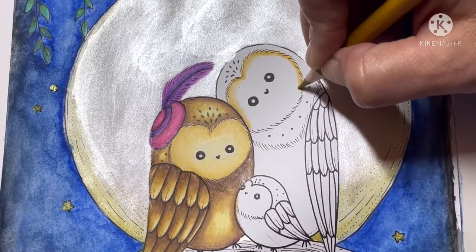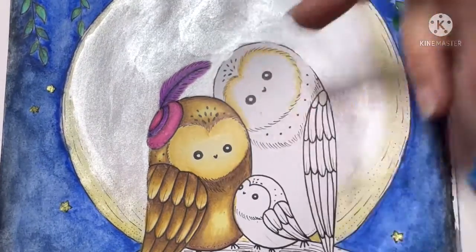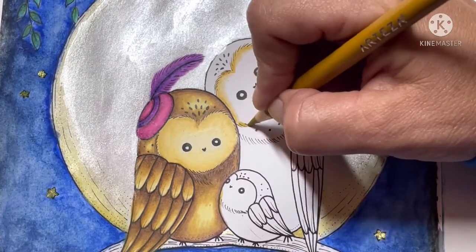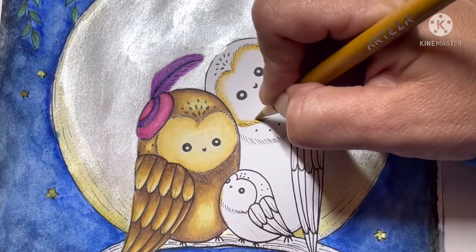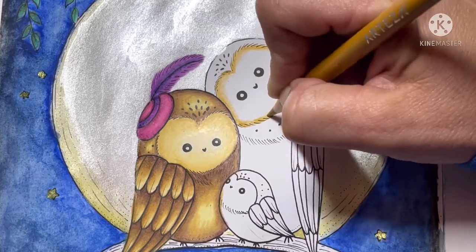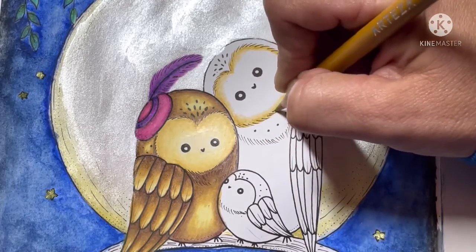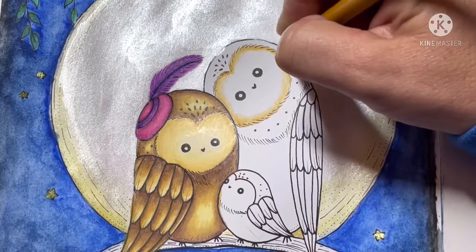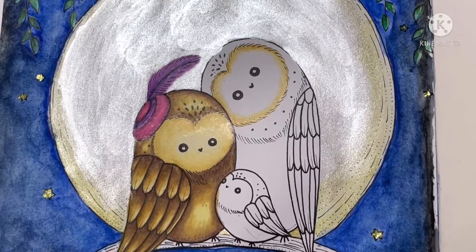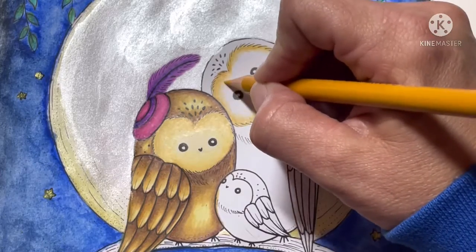So the only colors we're using on him that are the same as what we used on her are the colors that we're adding to his face area. I'm not sure what better way to put that. But yeah, the colors for his body and his wing will be different than what we used on her. Okay, and so next is Honey. We'll go over what we laid down and extend that out.